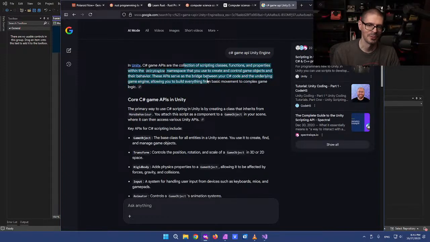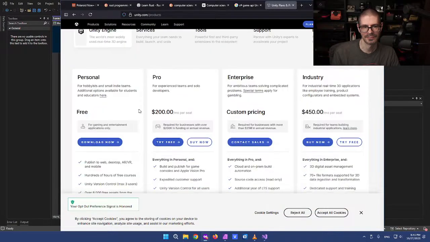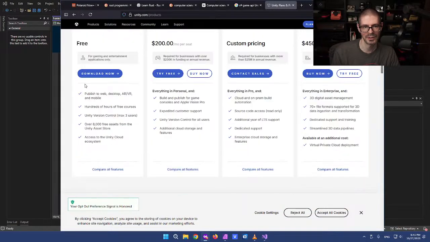But at one point you'd probably want to look into seeing which one would be more flexible, and if you're interested in trying to sell games, you'd have to look at the licensing and potential expense of using a well-known engine. I'm not sure what their licensing is. Plans and pricing. And so it says personal use free. Published to web, desktop, AR, VR, and mobile. Hundreds of hours of courses.